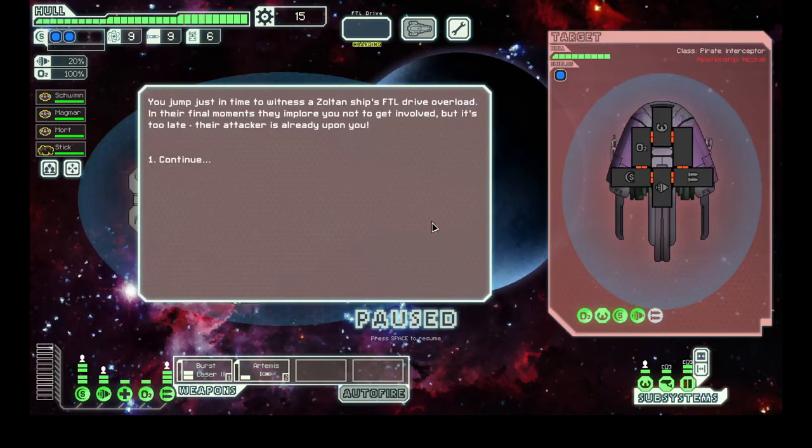It's very, very useful. Jump in time to witness a Zoltan ship FTL drive overload. In their final moments, the employee not get involved, but it's too late. Their attacker's already upon you.